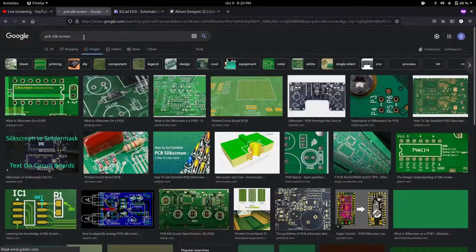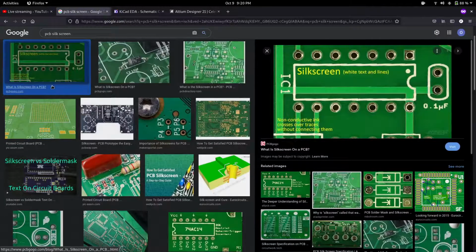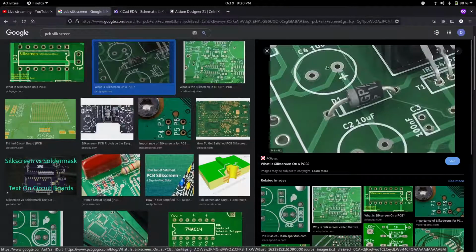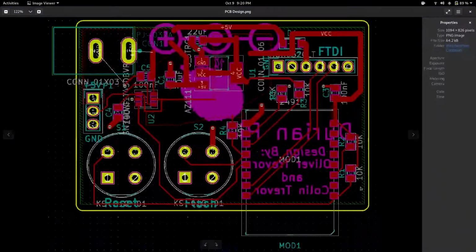This writing is partially for humans to look at when they're assembling it, and also partially because some pick-and-place machines actually look at the markings on the board for alignment. Also, you might need to write a version number on every board you make, or indicate which way round components go, so you don't put them on backwards. There are a lot of reasons you need to label stuff on a PCB, and that's done with silkscreen, which is these white drawings and text on there. It can be other colors, it's just most commonly white. It's called silkscreen because they use silkscreen printing to actually put it on the PCB. So that's represented in the purple layer in this design here.